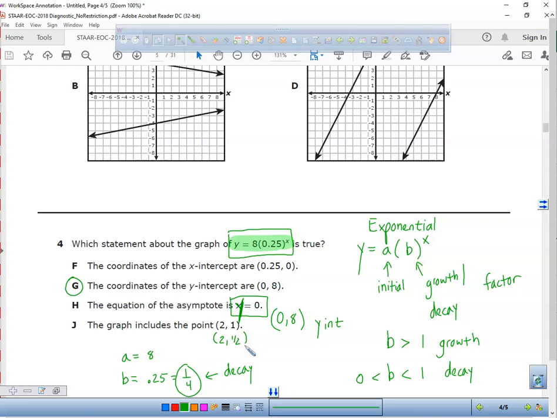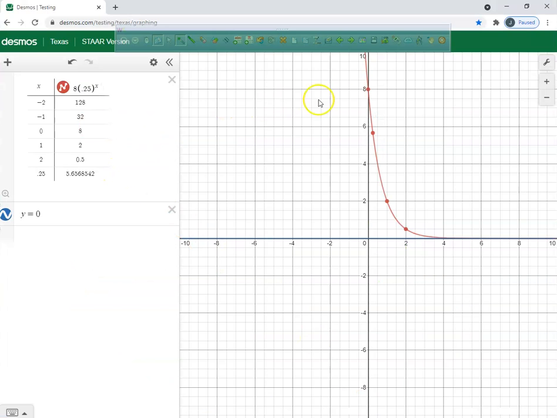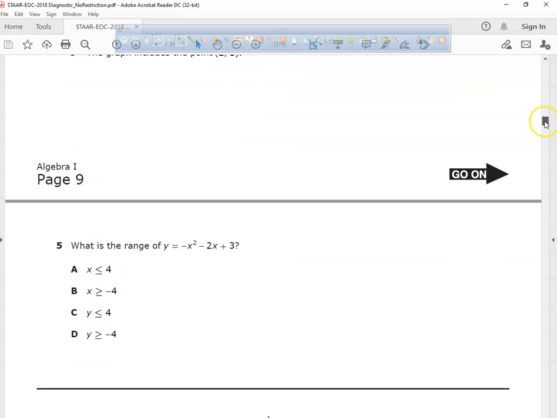What you have to do when you guys are taking tests is you have to prove to yourself why the answer is correct. Could you prove that the y-intercept's at 0.8? So that's why you select it, not because you're guessing, because you actually have evidence. Should you have been able to do that without even knowing what an exponential function is in this particular one? Yes, if you used what? Desmos. If you use Desmos, you could clearly see that the y-intercept's at a 0.8, even without knowing what an exponential function is.